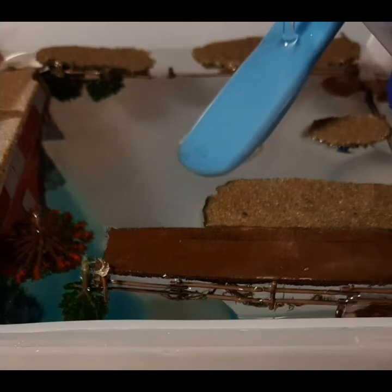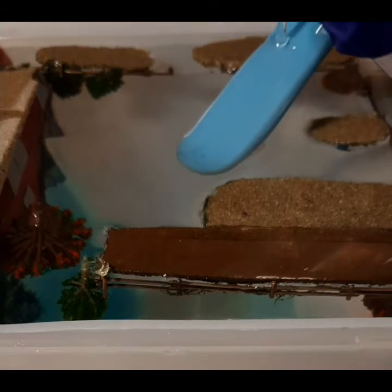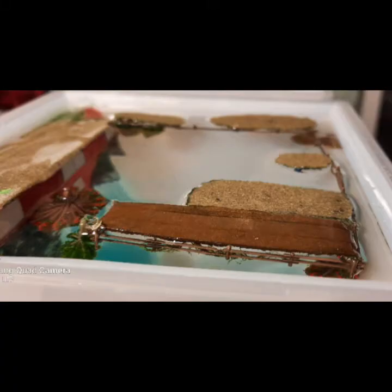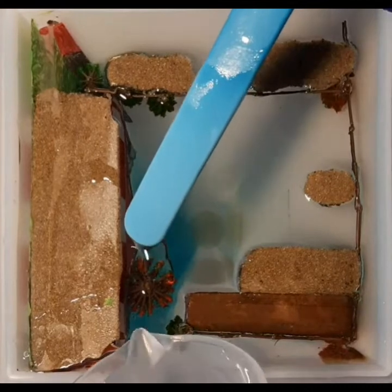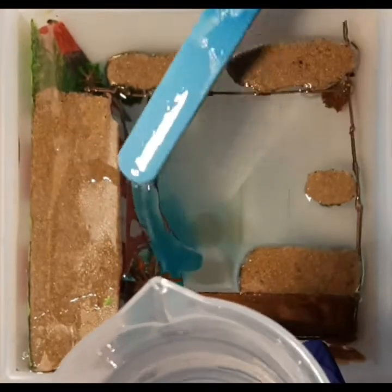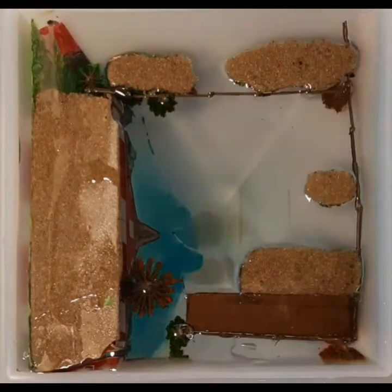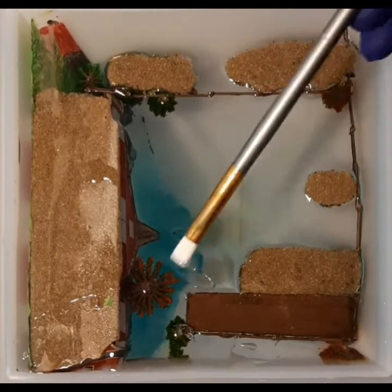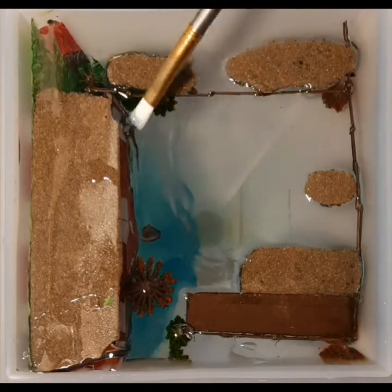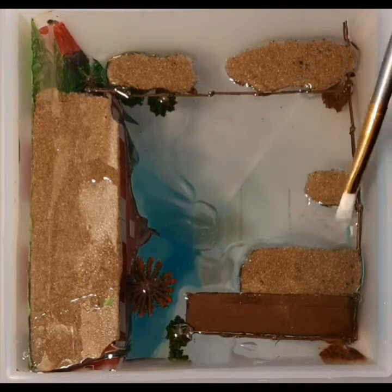And I poured it slowly so that I knew when to stop, because I need the next layer to be a very thin layer. So you'll see I actually pour a little bit on, and then I use a paintbrush and spread it around because I just wanted it thin. I needed control because I'm going to be putting a pond in there, and where the pond is also going to be where the light base shines through, which is at the center of the piece. So I didn't want it to overflow or misshape anything. I wanted it to be very perfect, actually.